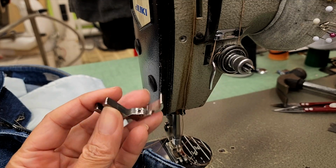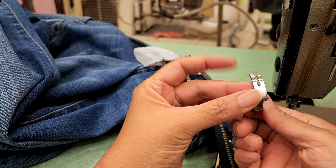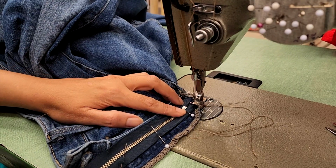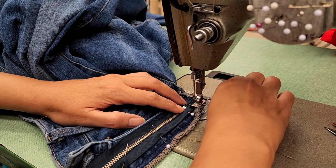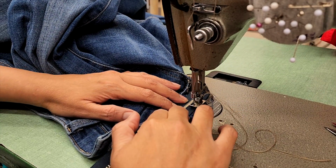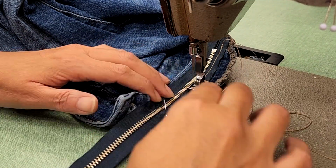Today I'm gonna use the zipper foot. If you have a slim foot like this one, you can get away with it, so that way you don't have to change foot in between. It's probably easier, but you know, why do easier if you can do it difficult, right? Let's just change the foot every time we need.